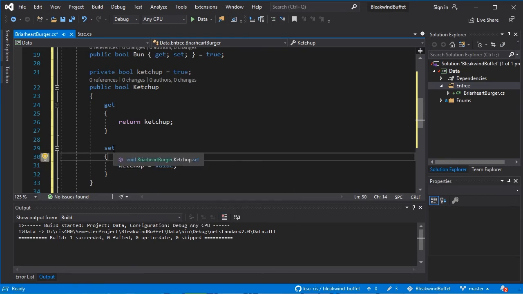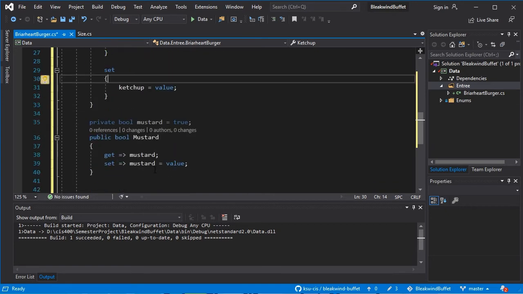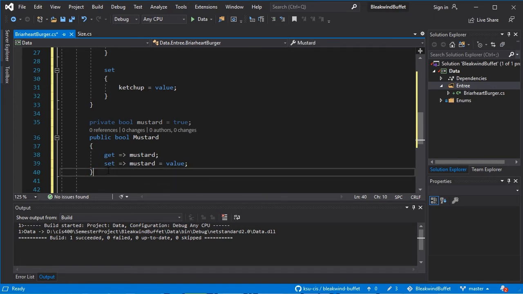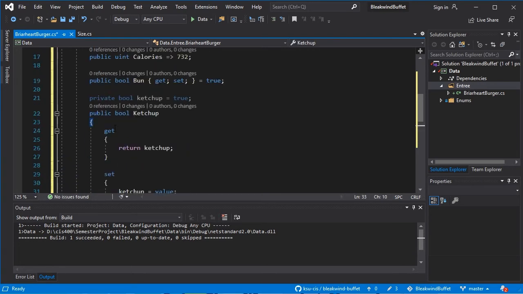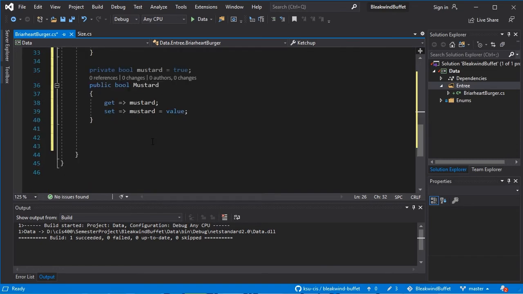Value is the parameter that's given to our setter, the sole parameter that comes in, which is the value that it was set to. So we want to assign that value to ketchup to make sure that we get that value. Same thing here with the mustard, so we're going to assign that value. So this is just shorthand notation for this style of notation. Again, another example of syntactic sugar.